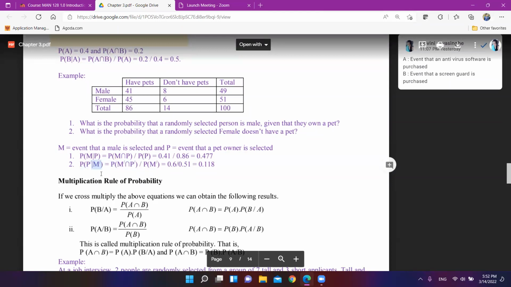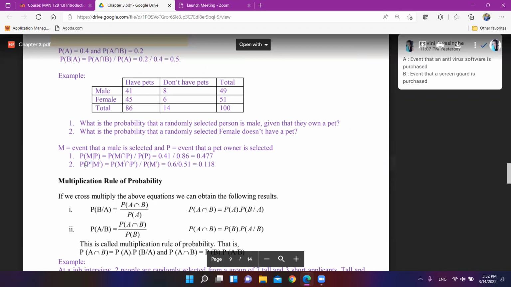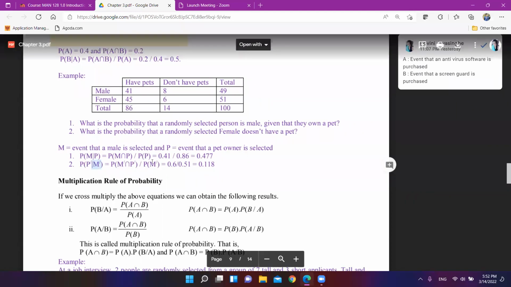Probability given that it is a female. That means given that it is not a male. What is the probability of not having a pet? So the probability of having a pet කියන event එක P නම් not having a pet කියලා කියන්නේ P dash. එහෙම නැත්නම් P superscript C. Right? Complement. So whatever the notation it is, when you are given a conditional probability, what is the formula? You take the intersection between these two, M dash intersection P dash or P dash intersection M dash මොකක් හරි එක. Right? Both are the same thing, right? Divided by probability, this one.